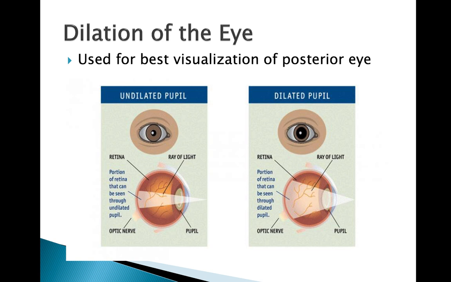And then finally, let's talk about a dilated eye. In a family practice setting, and sometimes in an urgent care setting, but not generally, you usually don't dilate an eye. Dilated eyes are usually seen more in an emergency room setting and then in optometry and ophthalmology. Unfortunately, if you don't dilate the eye, you don't get a really good look at the back of the eye. You can see from the picture below the increased area that you can see on that dilated eye. So again, in most settings that PAs work in, you don't get to see the back of the eye after it's been dilated.